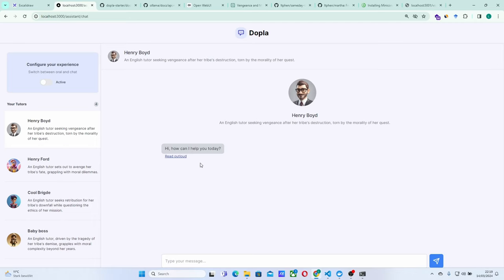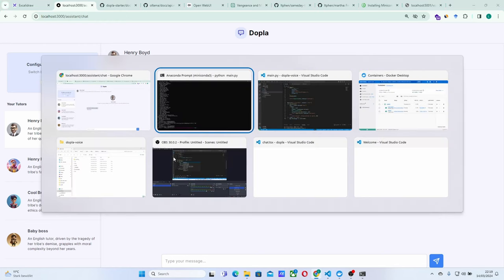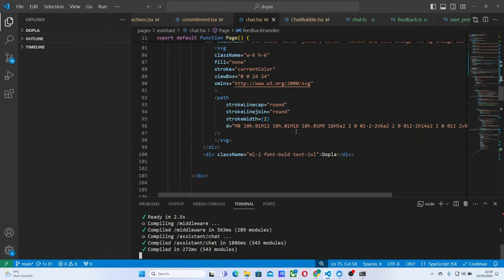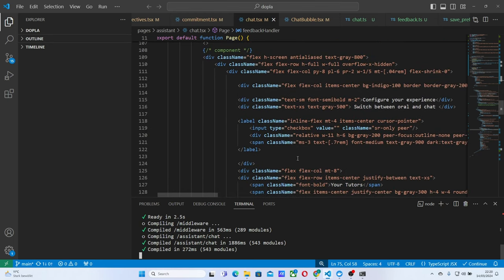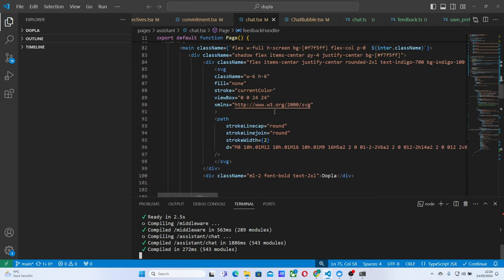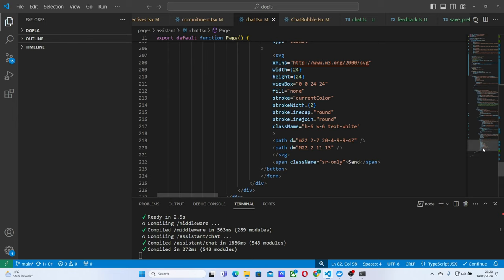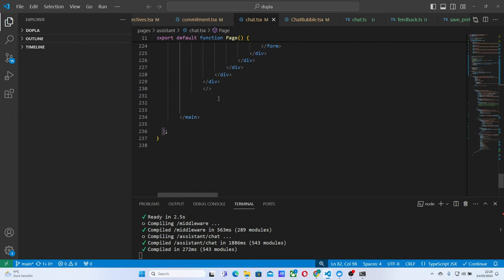The only thing we need to do is just to populate an audio HTML element whenever we click on this read out loud, right? And let's do this directly in our front end. Hopefully we have it open. Yeah, we have it open here. Yes, so what we need to do is to create an audio element that's actually hidden, okay? And for that, we can put it wherever we want, maybe up there. After the main, no, I think it's better to have it at the bottom here.